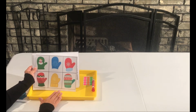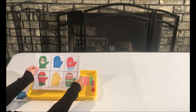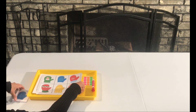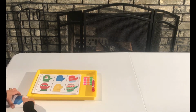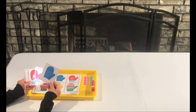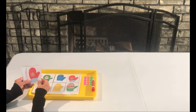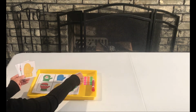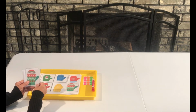So in this tray, I have several activities. The first one is a matching activity. I put together this printable. I'll link it below. What we're going to do is have our child match the mittens, the red one, yellow one, and so on.